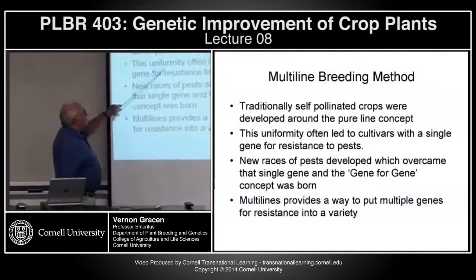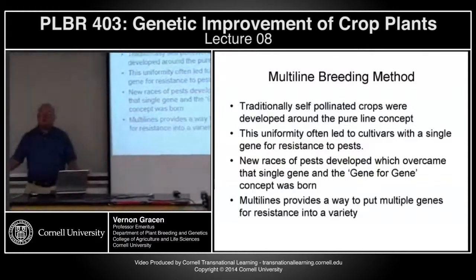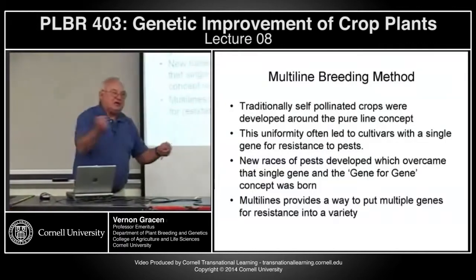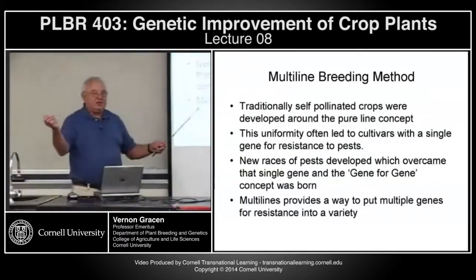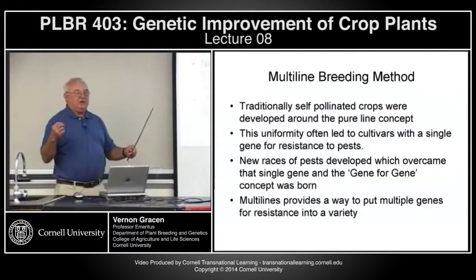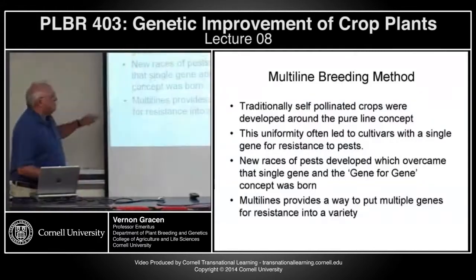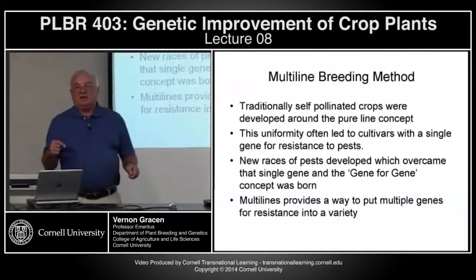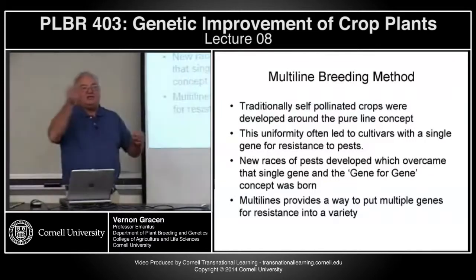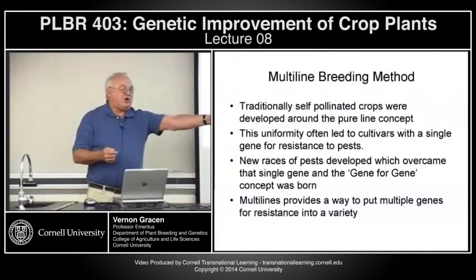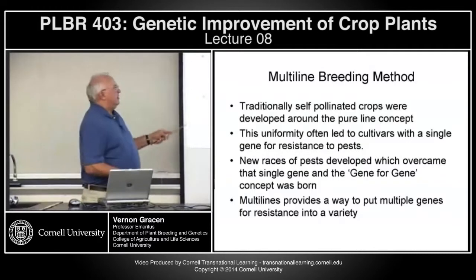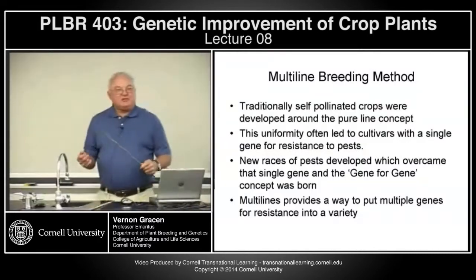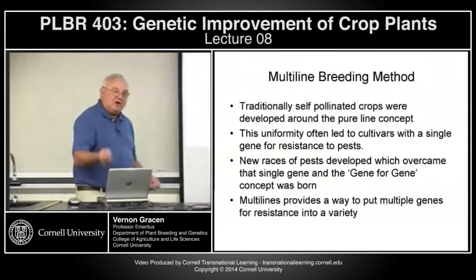So it often led to cultivars with single dominant genes for resistance, while the races of the pathogen go through sexual cycles and recombination and selection and develop new races. And so the pathogens would develop new races that would overcome the resistance gene in the variety. And so then the breeders would say, oh, wait a minute, I've got all these other crosses coming along, and there's a cross over here that's got another resistance gene. And so they would go to a new variety with a different resistance gene. And a few years later, the pathogen would say, well, okay, I've got a new race that'll overcome your new resistance gene.